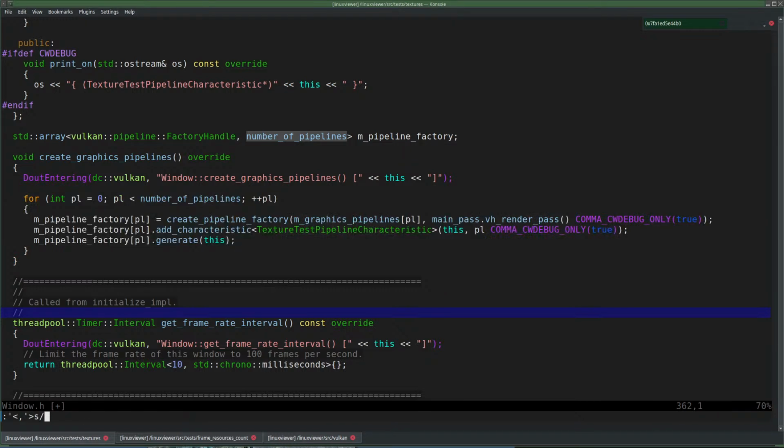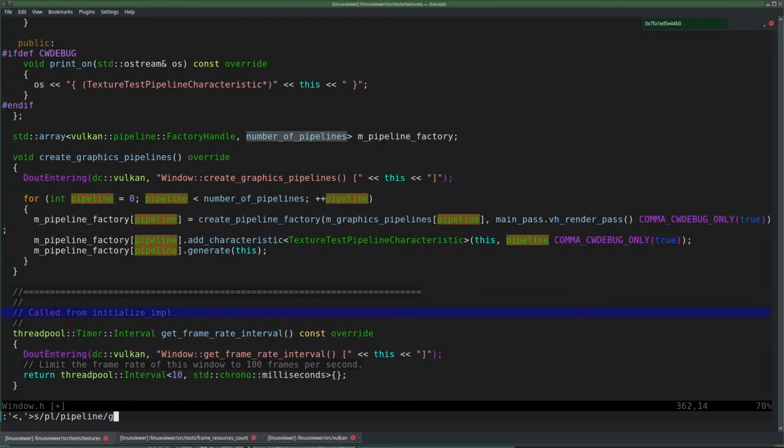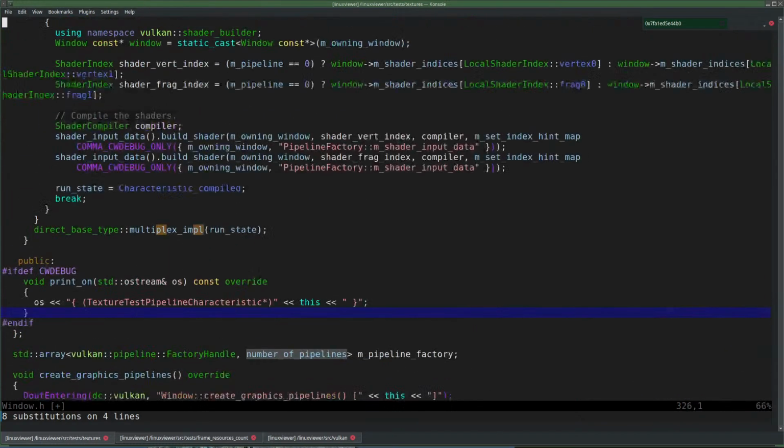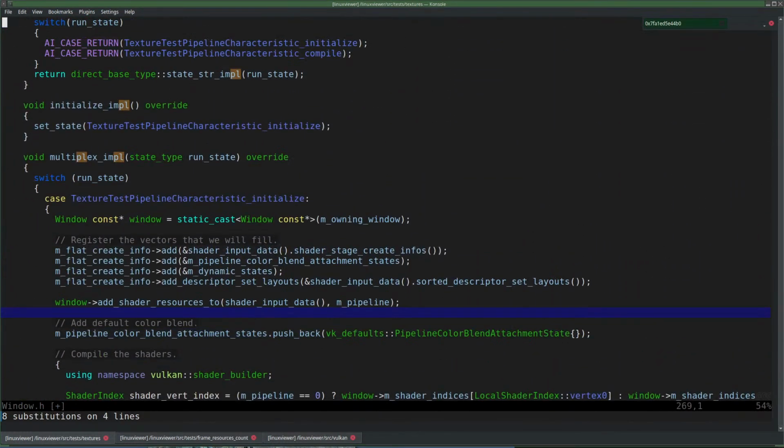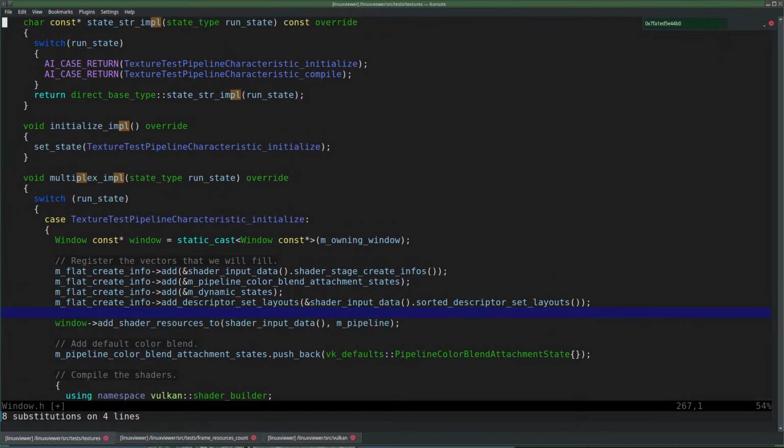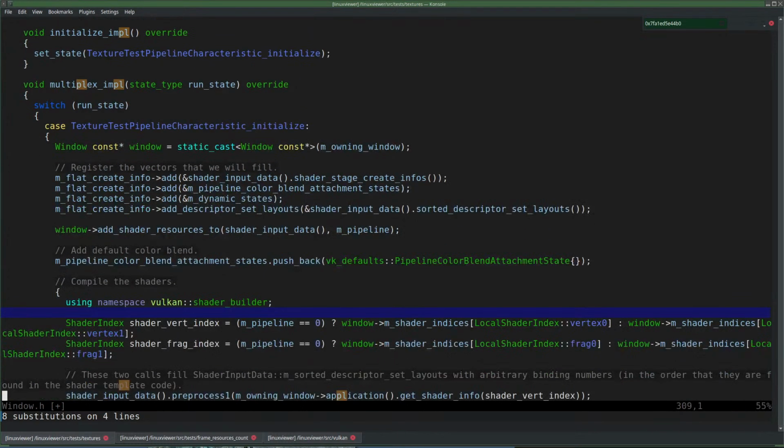On second thought, let's replace PL with pipeline, because that's also what I passed to this function. What are we looking at here?